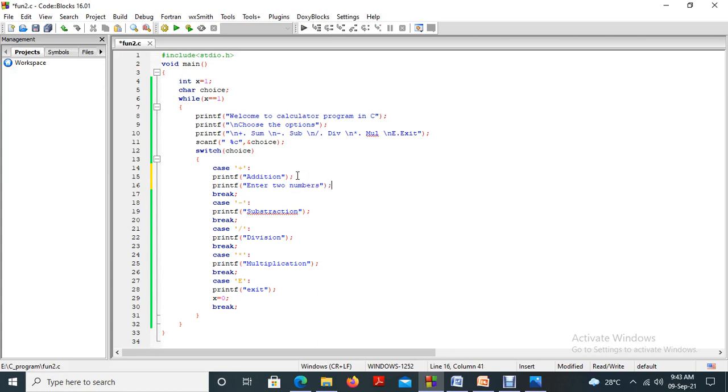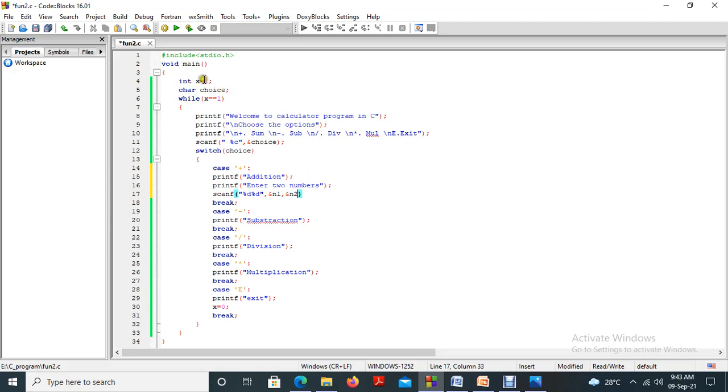We have to collect those two numbers in our two variables, scanf %d. So two integer variables we are expecting for doing the operation: comma ampersand n1, comma ampersand n2. So here I am giving n1, n2.